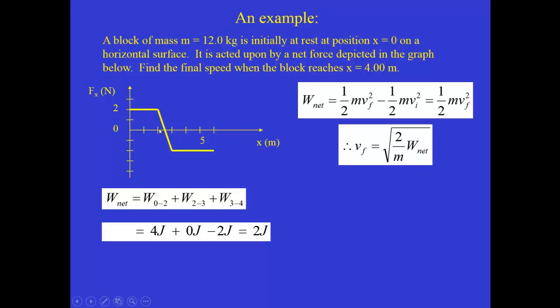It would be the area of that triangle, but it's going to be canceled by the negative work done between x equals 2.5 and 3, because it's the same shape, but it's below the x-axis and therefore has a negative area. So the work done between 2 and 3 is 0. And between 3 and 4, the force again is constant, but it's negative.